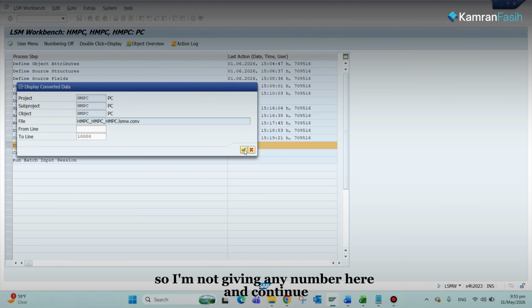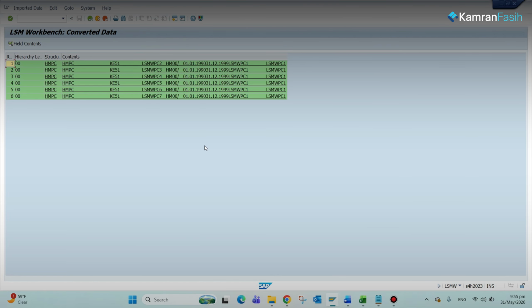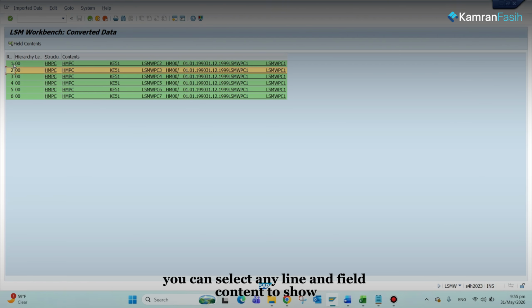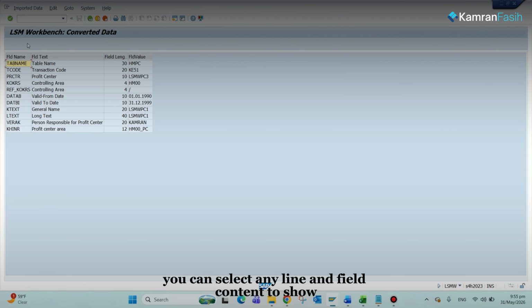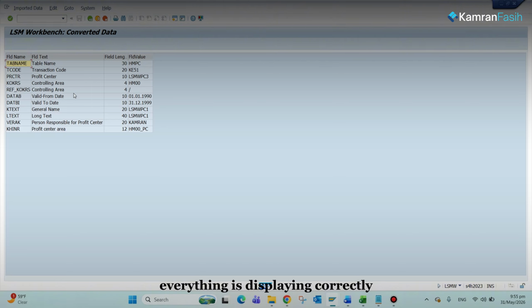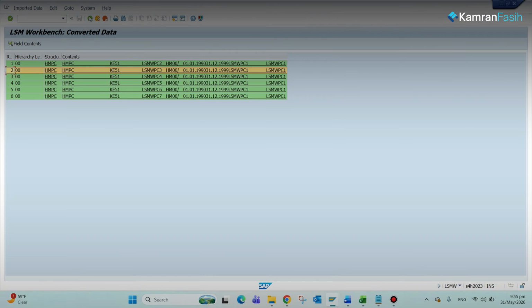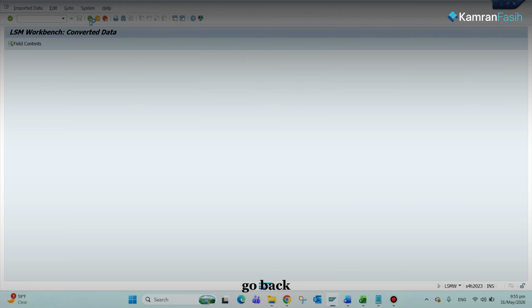Continue. The system is displaying all. Okay, you can select any line and field content to show everything is displaying correctly. Go back.